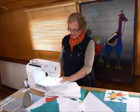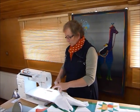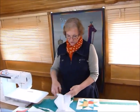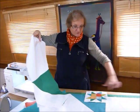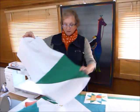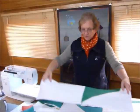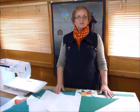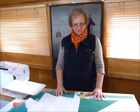So this would be a fun, fast quilt to make if you were needing something in a little bit of a hurry, or you've got some really exotic fabrics that you'd like to showcase in a quilt. So you can see I've started joining my row. I would do it now in rows, the same as I would when I'm making a smaller block, and I would be pressing my seams again so that they alternate when I join the rows together. So you may have some wonderful fabrics that want using up, all sorts of things, but I'll get it together and just show you the finished large block.